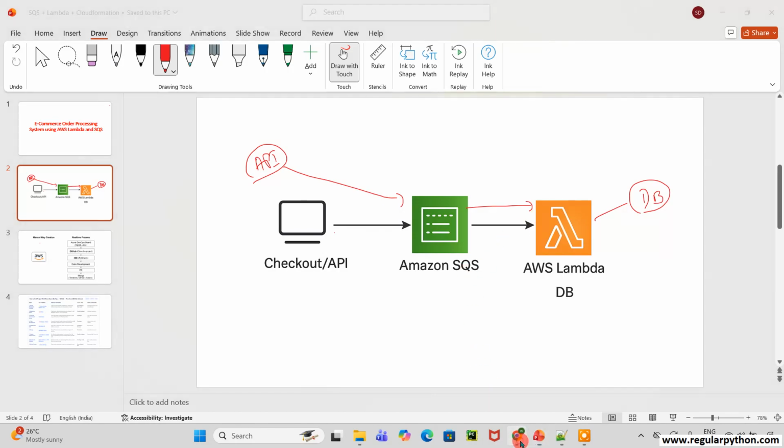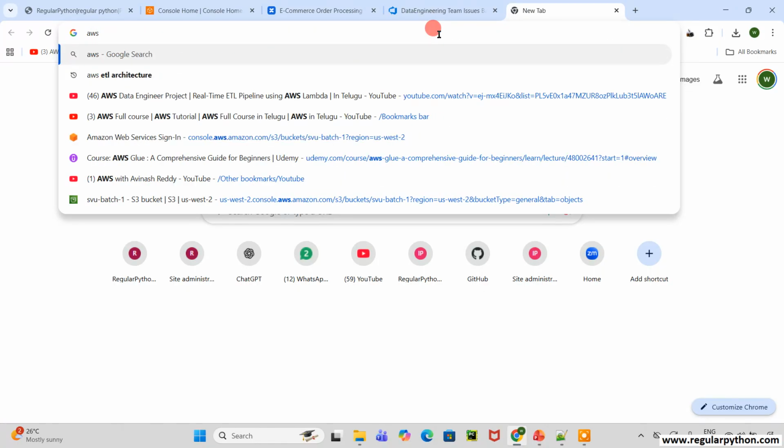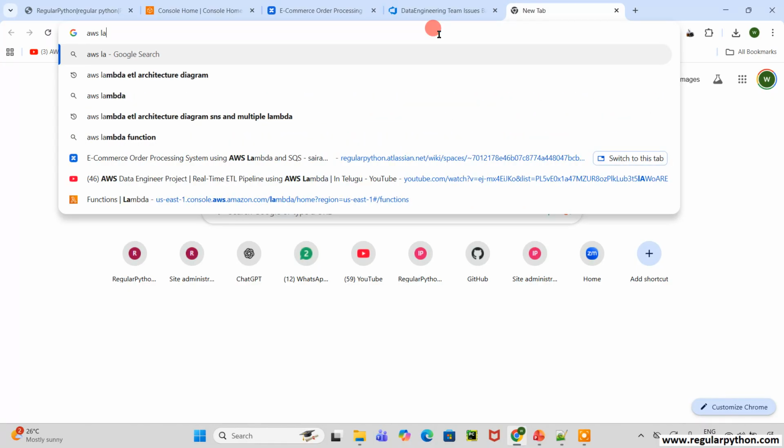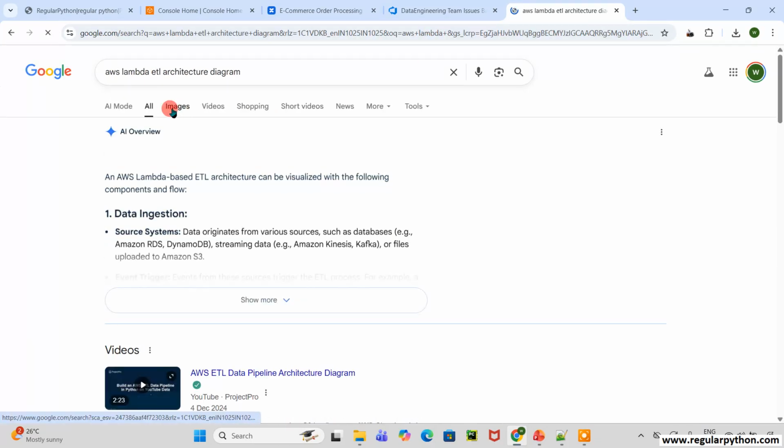Let me show you. I'm searching for AWS Lambda ETL architectural diagrams. Let me search it.